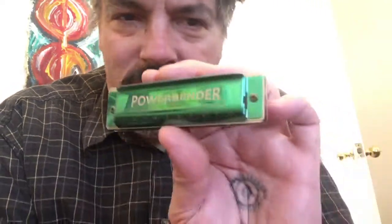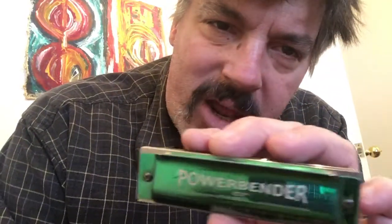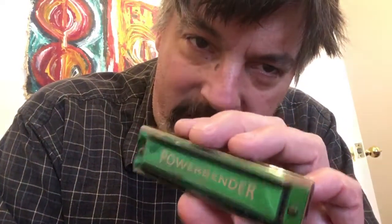The Powerbender by East Top Harmonica. My complaints with this harmonica — and this is a Chinese-made harmonica. Usually I wouldn't play a Chinese-made harmonica on stage or anything, but East Top Harmonicas are well-made. They're a good, solid brand. My only complaint, really, is that the top end is really squeaky, and the 9 and the 10 are kind of difficult to access the proper note. Maybe the 8 too. It'll just take some playing — I'm still warming these up.